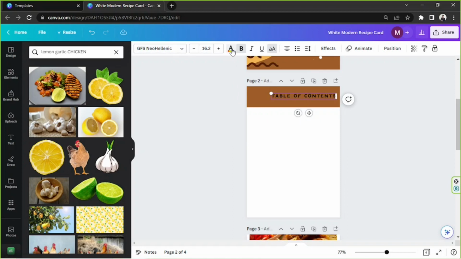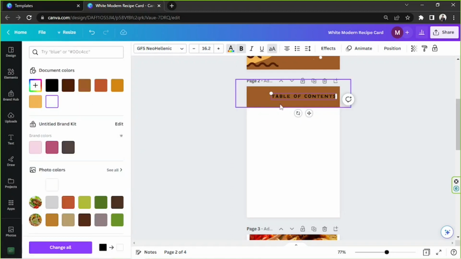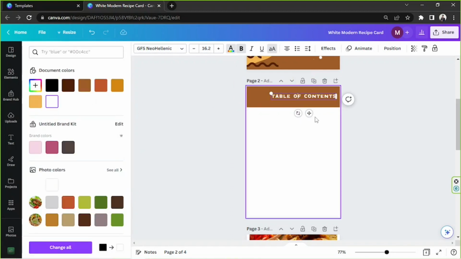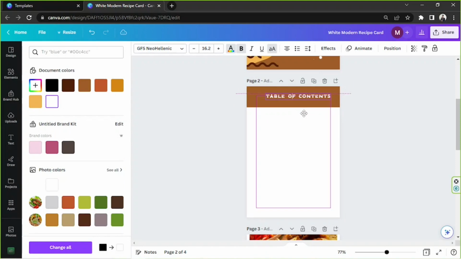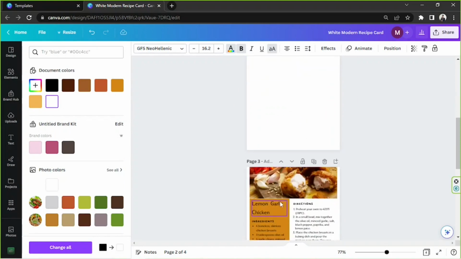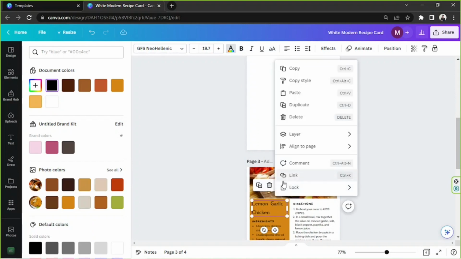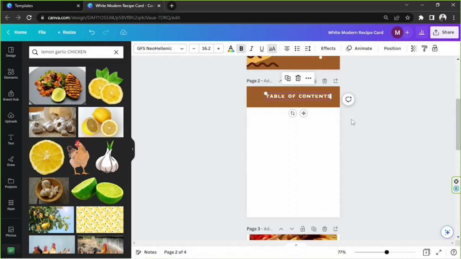And then set its color to white. Perhaps we could copy the same text style. GFS Neo-Hellenic. Oh, it's the same. So we're just going to put that there.